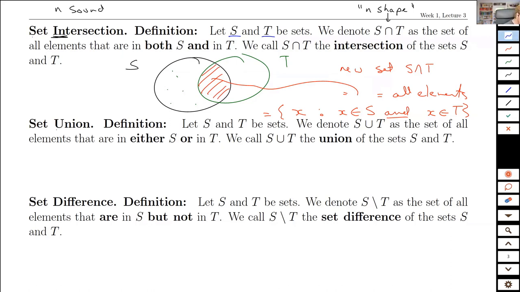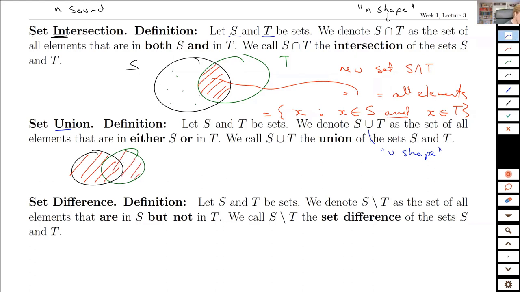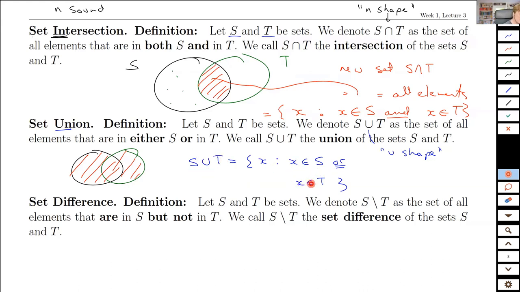For the union, the symbol has a U shape — that's your mnemonic. With the same kind of Venn diagram with two sets, the union is anything that is in either one of them. S union T is a set of elements such that the element is either in S or in T. This is like pooling the two sets together. If there's any overlap, that's fine because sets just ignore duplicate values — we get this entire collection as S union T.